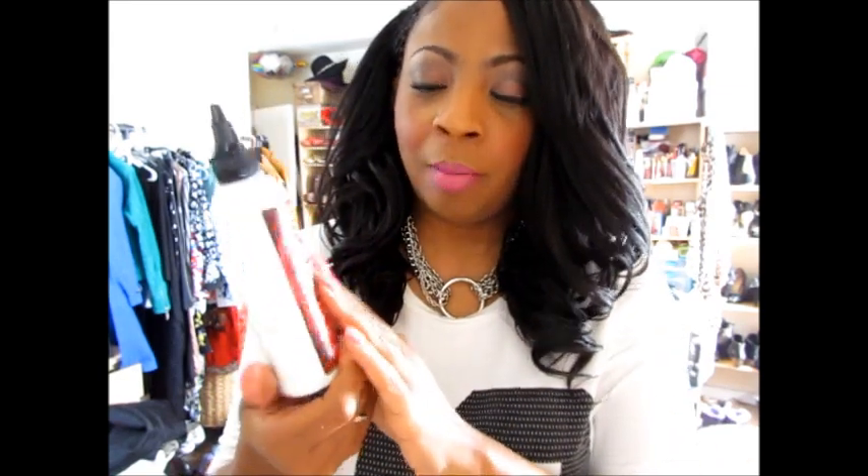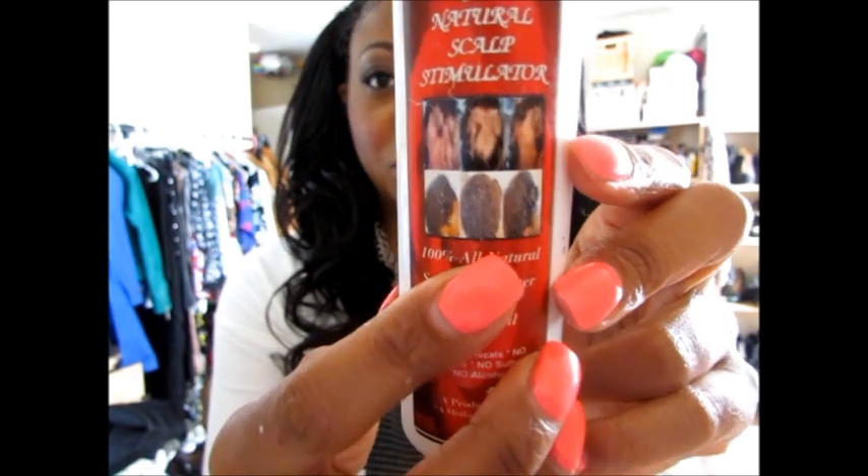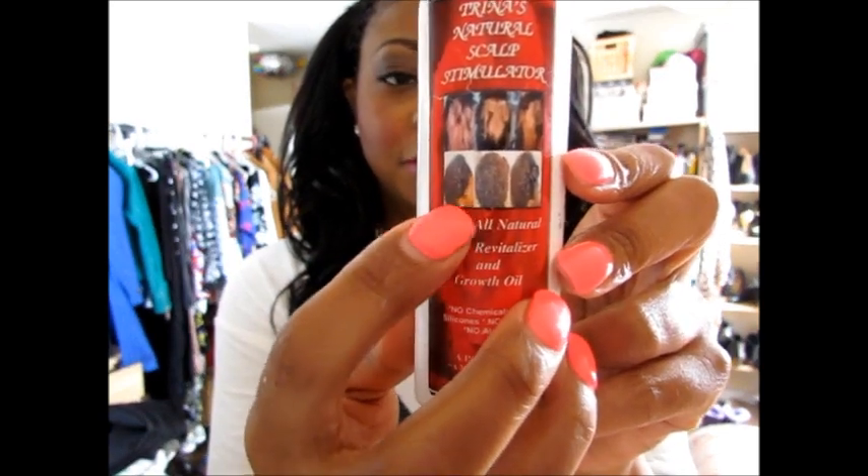It does have a scent to it, but it's not a really bad scent — it's just all the essential oils mixed together. The story behind this particular product really intrigued me because there are photos on here of a person who experienced alopecia. The story behind the product is that her daughter was experiencing alopecia, so she created this product purposely for her daughter. The top pictures are the before pictures of her daughter experiencing alopecia, and the bottom shows the after effect of her daughter using this product after a certain period of time. I must say that was very inspiring and inspirational. Even though I don't have alopecia and neither does my daughter, I love products that are agents for growth.